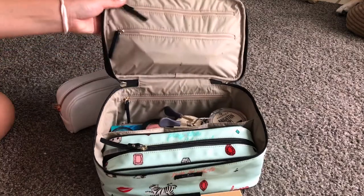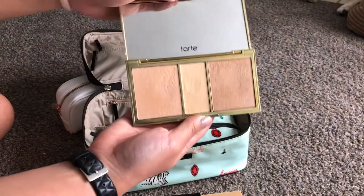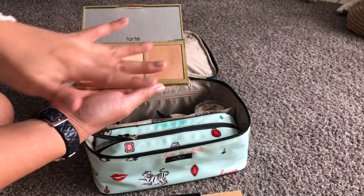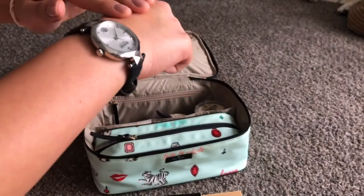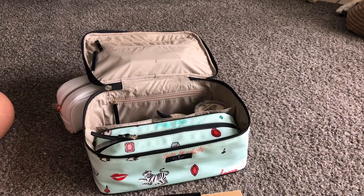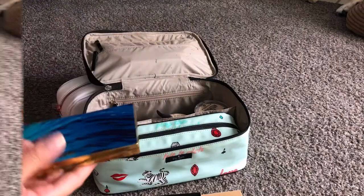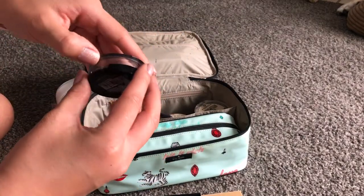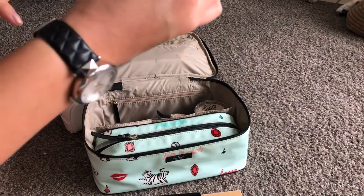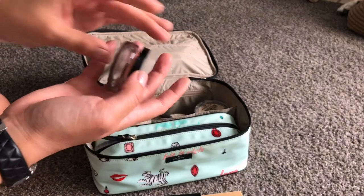For powders, bronzers, blushes, and highlights — I'm bringing the Tarte Skin Twinkle palette, the original Volume One. These shades are so creamy and you get a matte highlighting shade in the middle. It's buildable from everyday to very intense, so it's perfect to travel with. I also just discovered the JCAT Triple Baked Crown Shadow in my try-on haul — it's an eyeshadow but incredibly intense, and you can use it as a highlighter as well. It's small enough to travel with as a more intense highlight option.